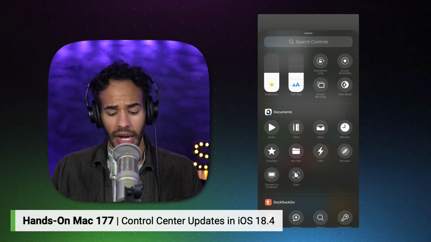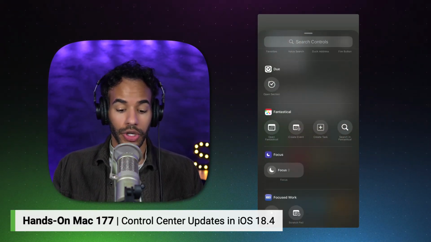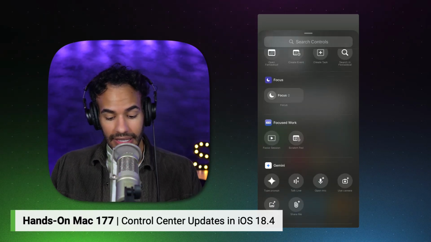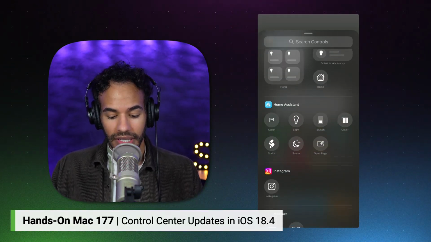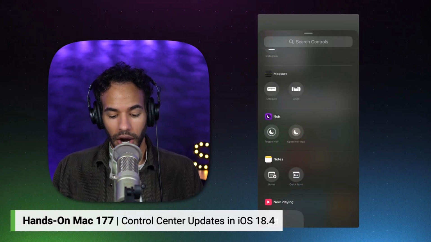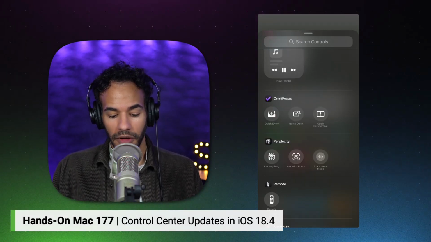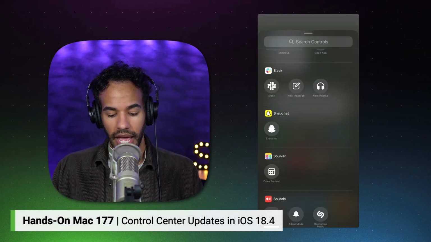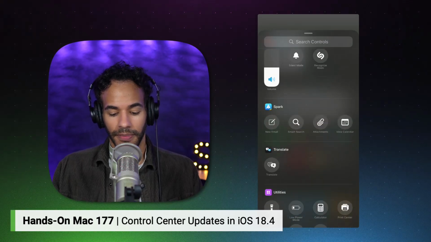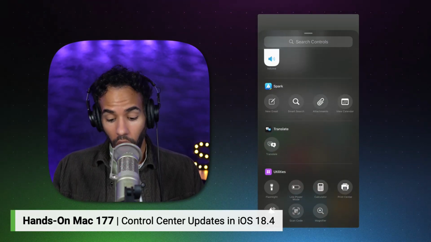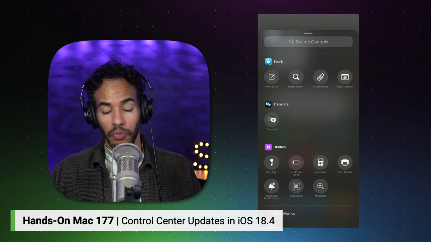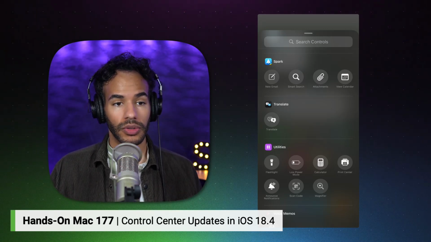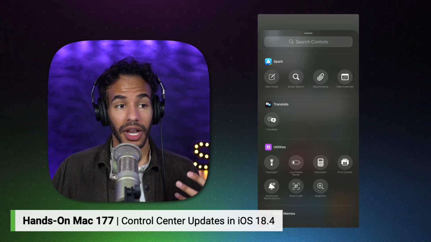We have the Documents app, DuckDuckGo, Do, Fantastical, Focused Work, Gemini, Halide, Home Assistant, Noir is one as well, OmniFocus, Perplexity, Snapchat, Solver, and so on and so forth. All of these apps are providing different controls into Control Center that you can make use of.